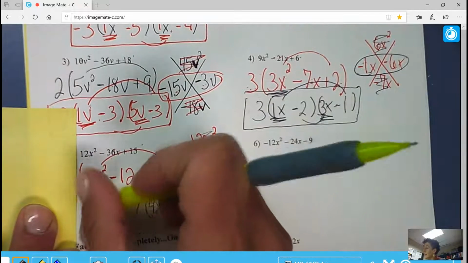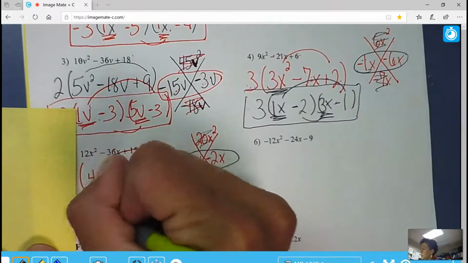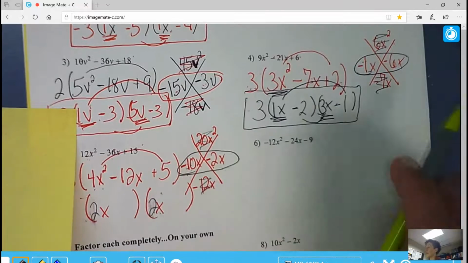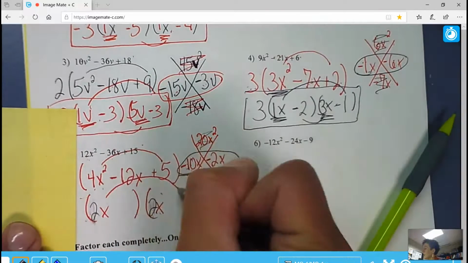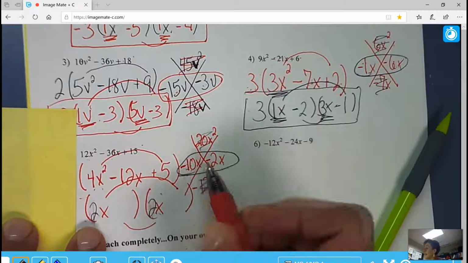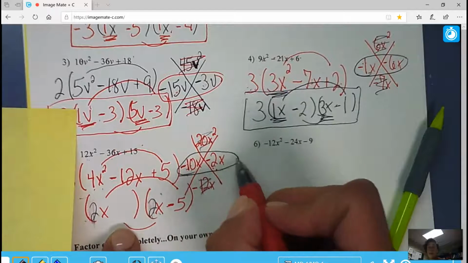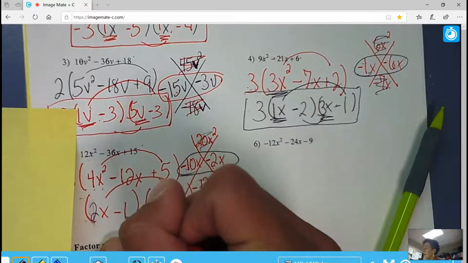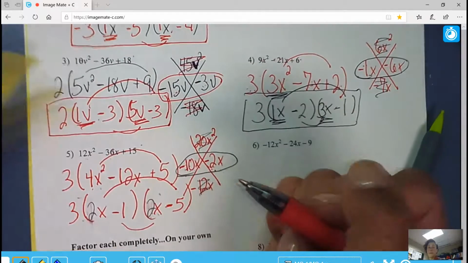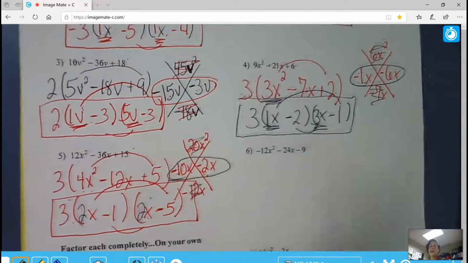So as it turns out, I don't want to use the numbers 1 and 4 to make 4. Instead, I want to switch it to 2 and 2, because 1, 2 can make this number and the other 2 can make this number. So that's what we're going to use. So draw my head. And 2 times what can make negative 10x? Well, that would be a negative 5. And that 2 with this loop will make negative 2x, and 2 times negative 1 will get you the negative 2 there. And then bring back that GCF. And there you go.